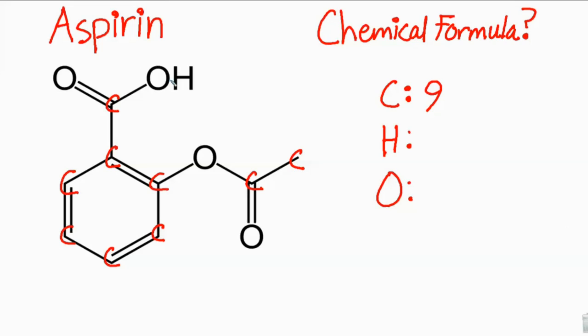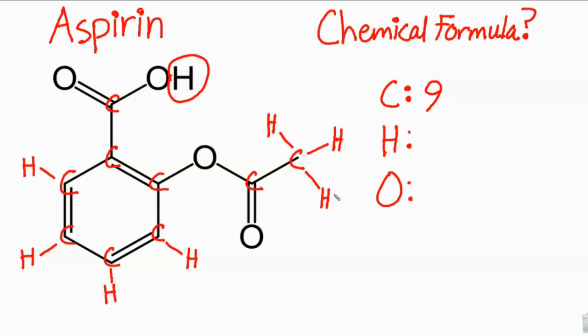This hydrogen is written out explicitly because it is bonded to an oxygen. So we already know that one. But all the rest are bonded to carbons, and we have to find them. This carbon has 4 bonds, this carbon has 4 bonds, and this carbon has 4 bonds as well. They don't need any hydrogens added. This carbon has 1, 2, 3 bonds already, so we need a 4th. Add a hydrogen. This carbon has 3 bonds, so the 4th goes to hydrogen. These next two carbons in the ring have 3 bonds as well, so we'll add a single hydrogen at each carbon. This one already has 4 bonds. This one needs 3 additional bonds, so let's add 3 hydrogens. Voila! That adds up to 1, 2, 3, 4, 5, 6, 7, 8 hydrogens.